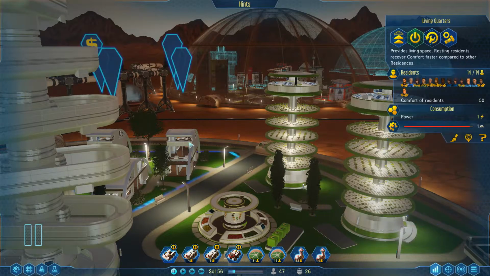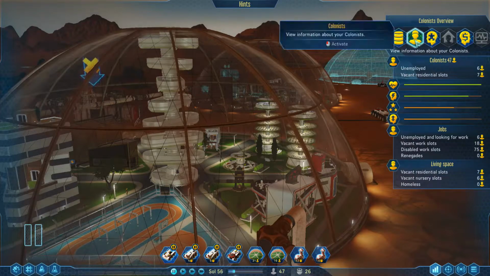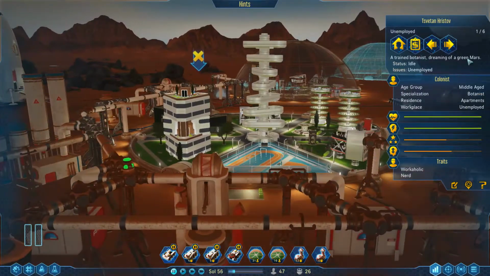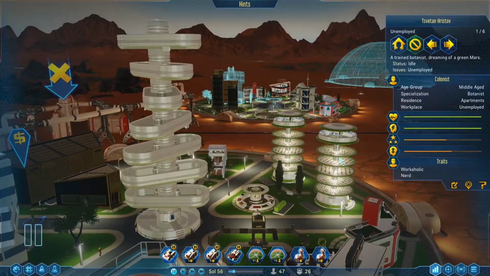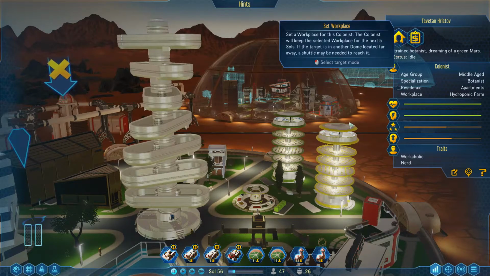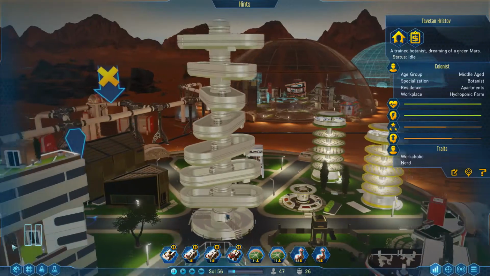Right. Click on here. In fact, I can go to the colony overview. Find people. Unemployed colonists. Right, I would love a menu of unemployed colonists. Middle-aged botanist. Right, fine. Go there. You are now employed. Age group, botanist. Set workplace. There. Right, you should be employed.